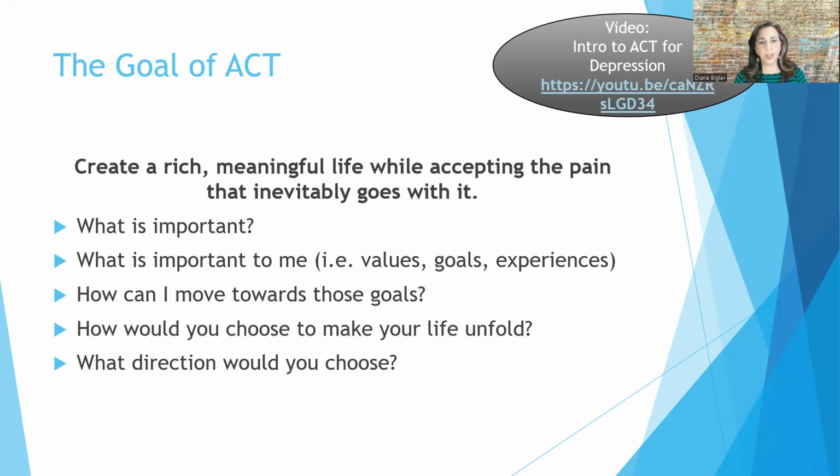So in ACT, we really help clients focus on, for example, what is important to that person. What's important is more of that overarching life importance. What's important to me are my specific values, goals, experiences. How can I move towards those goals? How would you choose to make your life unfold? And what direction would you choose?